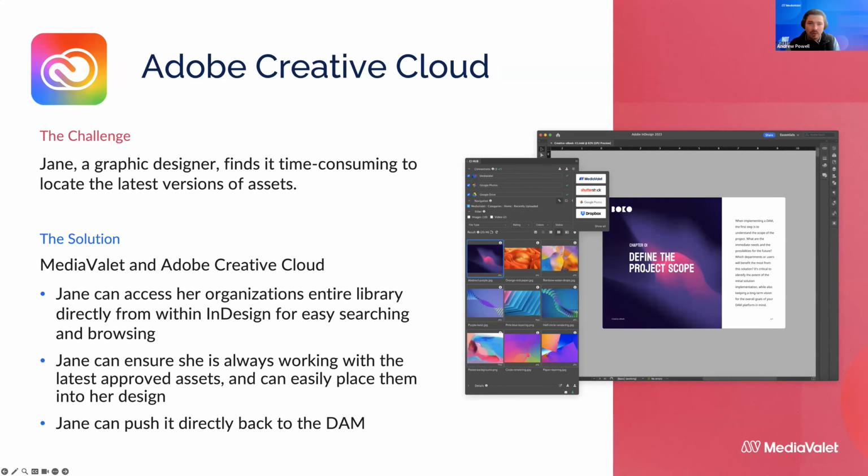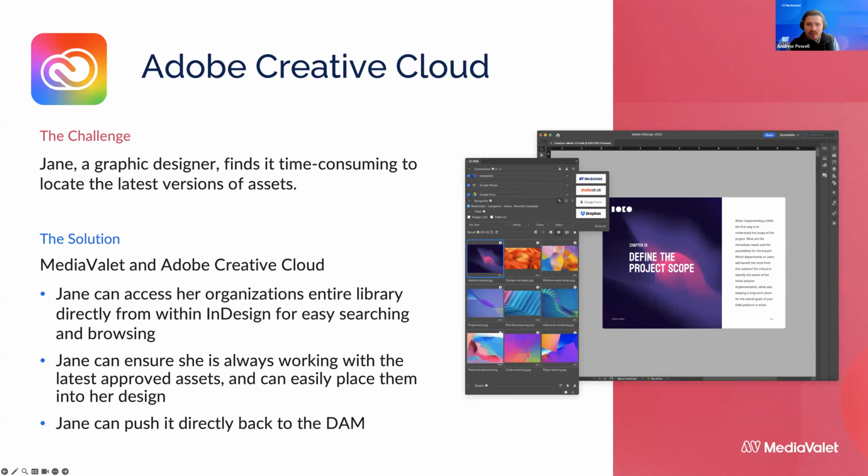But let's take a quick look at a real-world example to see this in action. Jane is a graphic designer at a marketing agency who's often tasked with updating last year's or season's brochures and social media graphics. The challenge that she often faces is that it's hard to find the most up-to-date design files or project files, and that she spends a lot of time trying to relink every source asset. At the end of the day, it just takes a lot of time-consuming work for Jane to do before she can even do the task at hand.